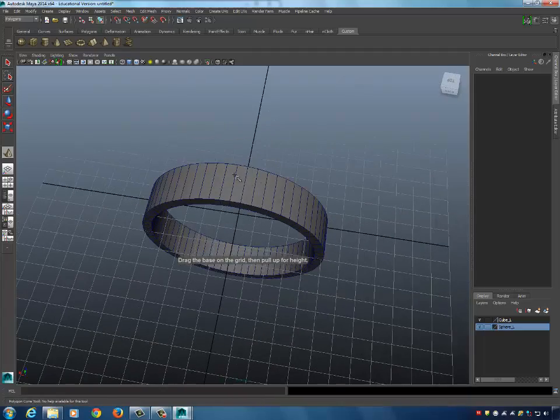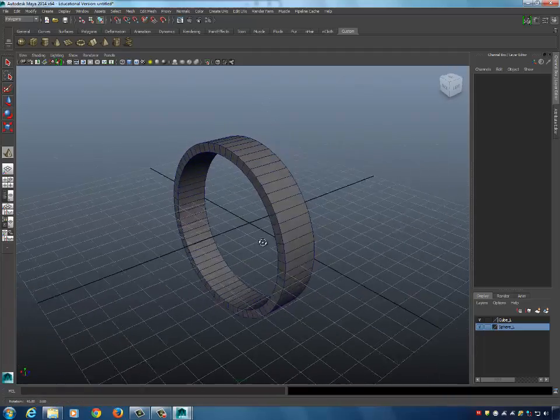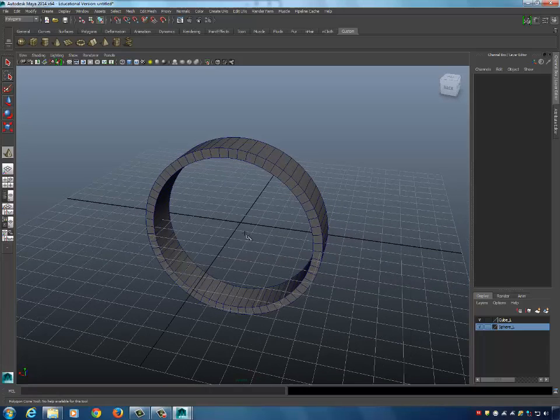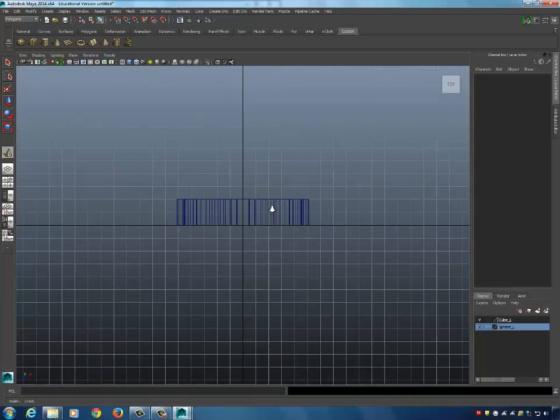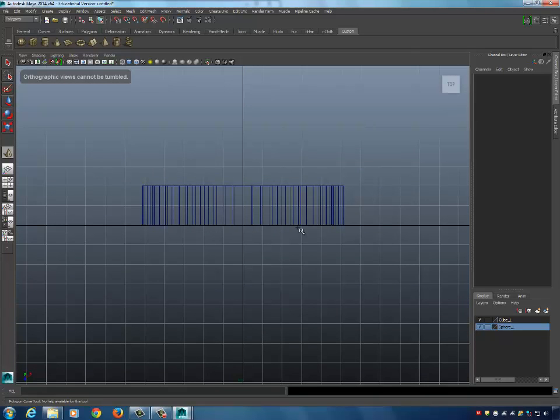Again, if you'll notice, I'm not going to draw my cone in my perspective viewport. The reason for that is because I want to do this in a precision way. So I want to make sure that it's perfectly placed over my object. So I'm going to pop over here into the 4 view, and I'm going to go into my top ortho. I'm going to hold down that X key again.